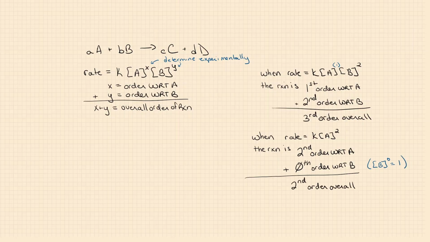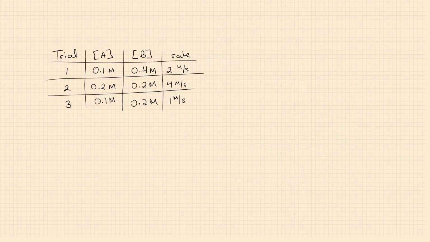Okay, but how do we determine the orders of our reaction from experiments? Well, let's say we ran the experiments in this table where we measure the rate of reaction changing while we also change the concentration of our reactants, A and B. As we look at this table, we'll notice that we've held either the concentration of A or B constant in some of these trials, meaning we've used the same concentration twice for each of them. That's because if we want to know the effect of A's concentration on the reaction rate, we want to hold B steady so that we can ignore it.